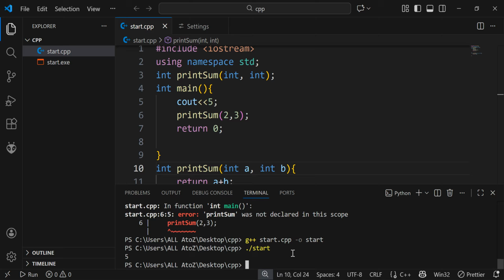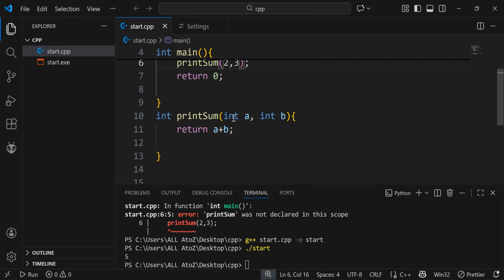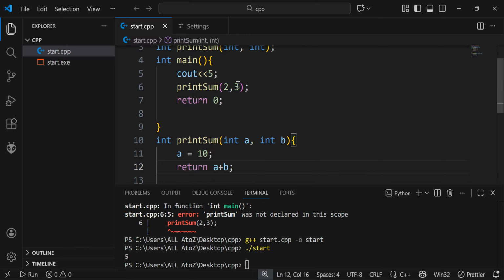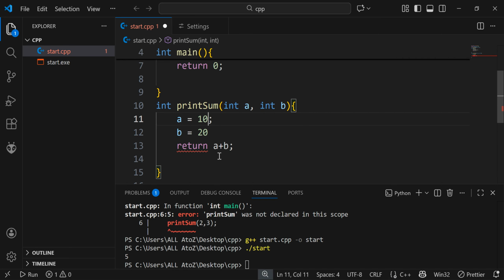By default, arguments are passed by value. Let's try to see. Here we try to access this one. Let us give a a default value, so let us set a to be equal to 10 by default. Let us see if we get 10. Here we have 10, which is a, and let us give b a default value, set to 20. So here a plus b, we get 20, isn't it?